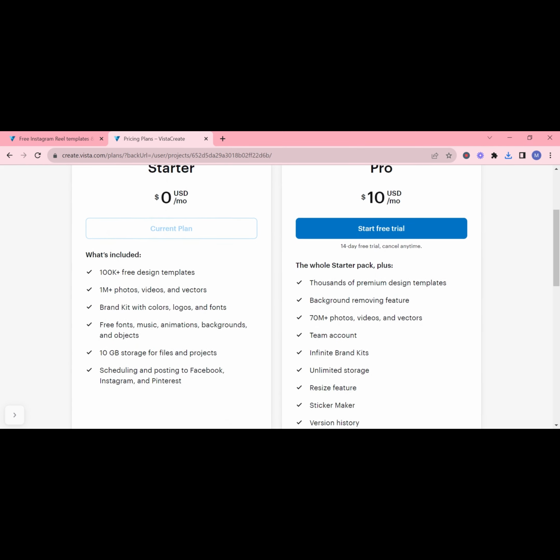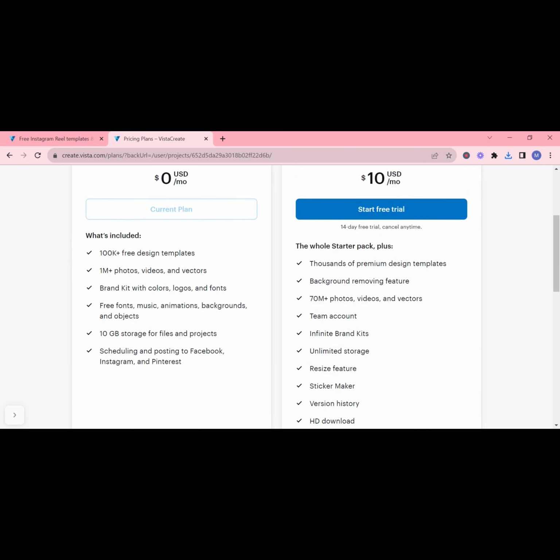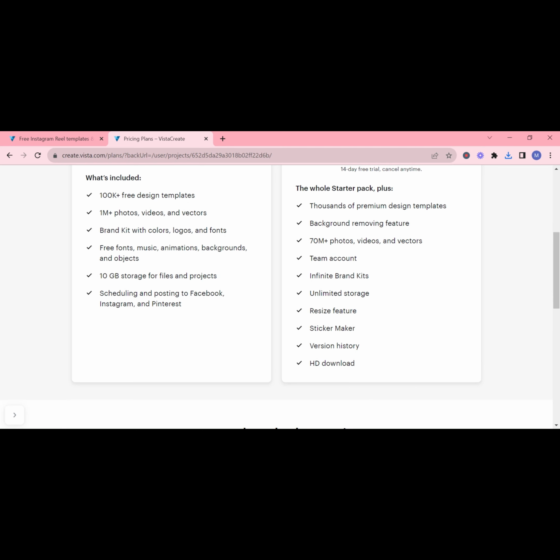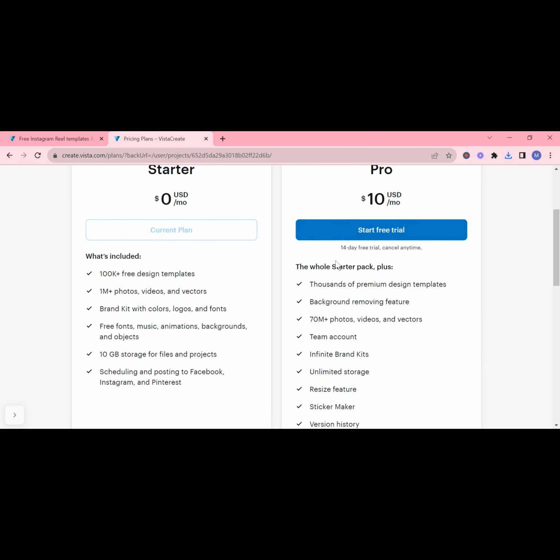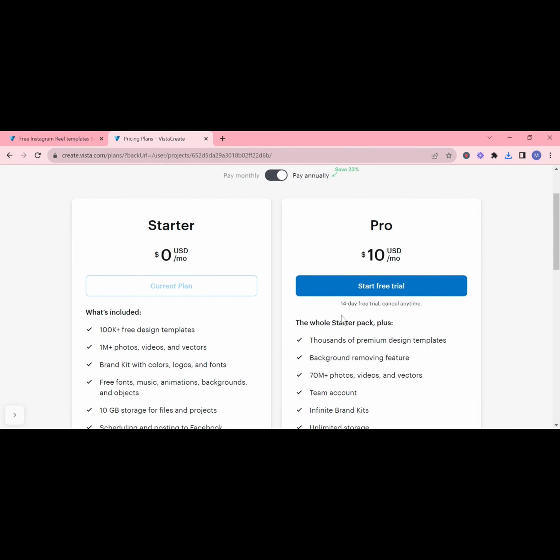But if you are into a higher level of graphics design, just pay, because what you get in the package for payment is quite different. If you would like to try it out, they have a 14-day free trial that you can cancel anytime before you have to pay 10 USD per month. Compared to Microsoft Designer and Pixlr, I think that Vista Create has got a lot more features and might be worth the 10 bucks. But I'll leave you to find that out yourself. Let me know what you think.